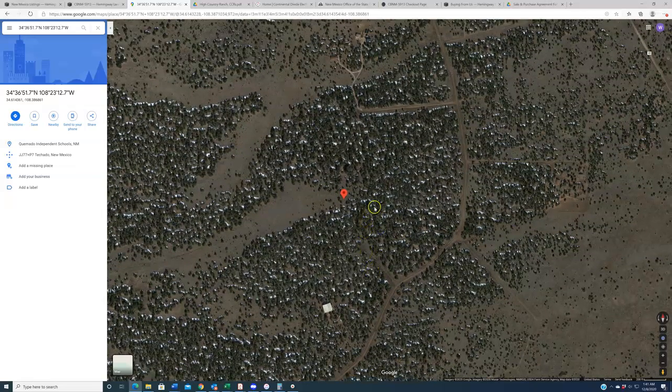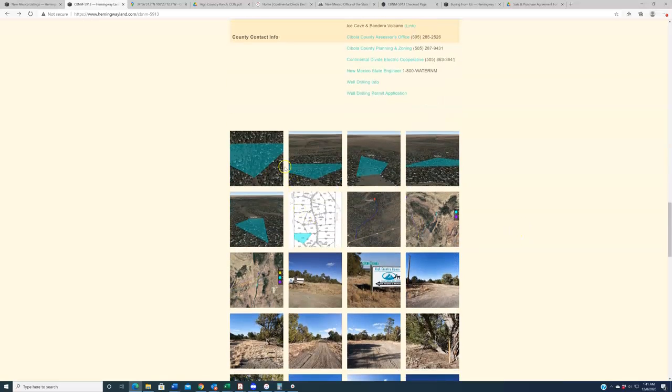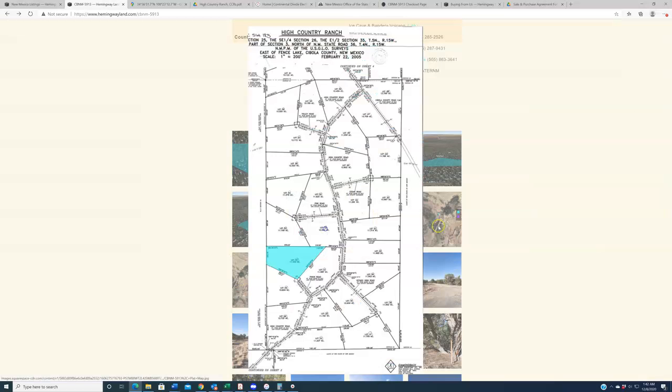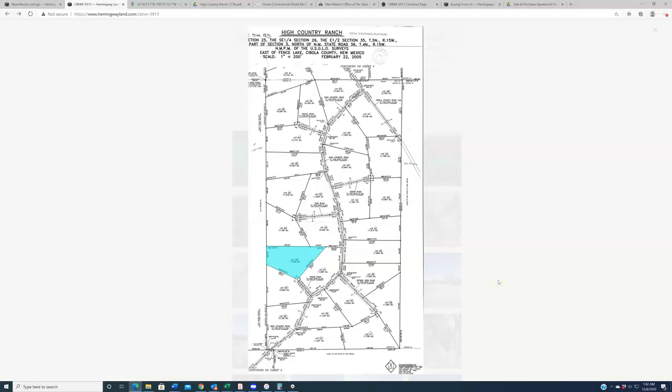It should be noted, because there is no plat overlay here on Google Maps, I'm going to direct your attention back to the listing page. We not only have the Google Earth representation of the property and its exact footprint, you will note, guys, that this is the Pinion Road that leads into the property. So not a lot of road frontage here. It's a large property that just sits right off this cul-de-sac, but that is the road access right there. Additionally, we also have the plat map right here, which will reiterate this and give you a better sense of what I'm talking about. This is Pinion right here, and this, of course, is the subject property. Lot 50, 11.3 acres.